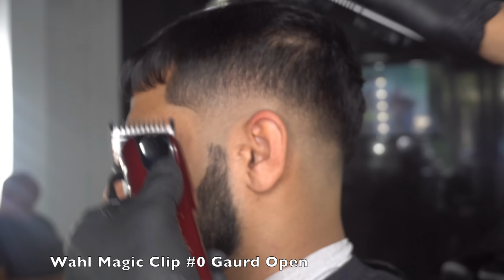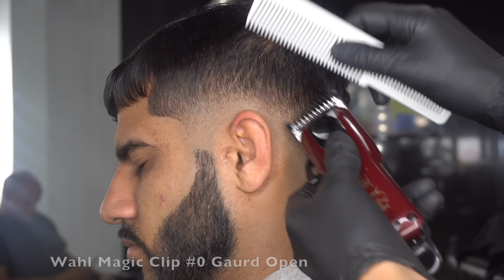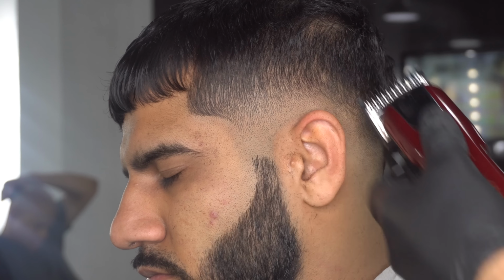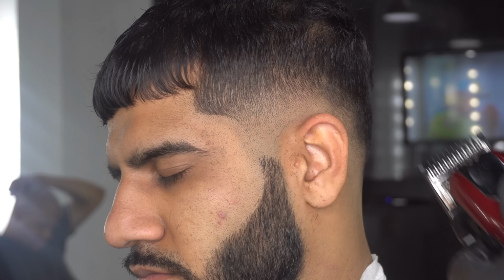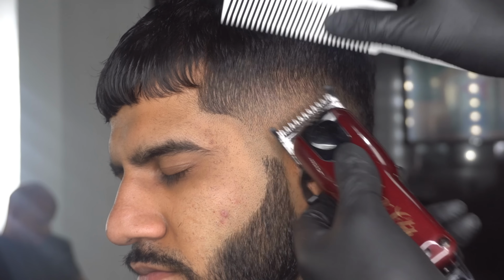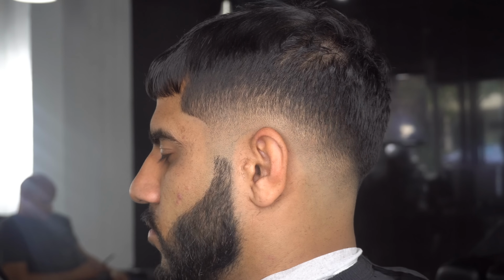So what I did is I grabbed my Wahl Magic Clip and I'm using the number 0 guard. Whenever I need to take out some bulk, I always start with the lever open, and that way if it's not cutting, you can go ahead and close it. And I did not want to bring this fade up at all, so I'm using the half guard, but I'm also only using about half of the clipper. The only part of the blade that's seeing any of the hair is maybe a few strokes on the corner of the blade.